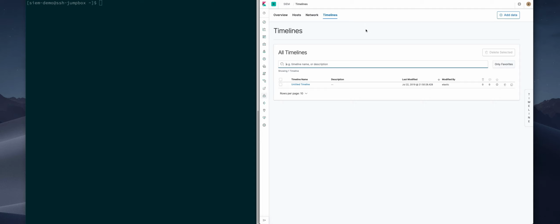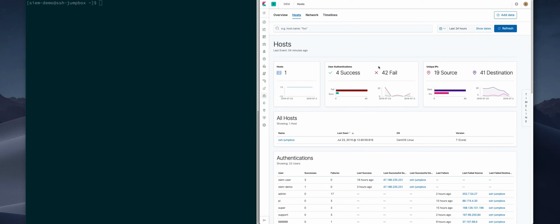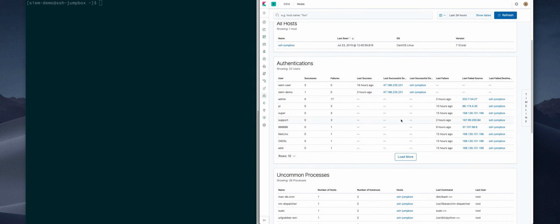Let's for now quickly switch back to the Hosts tab. Here, what immediately caught my attention is the number of successful and failed logging attempts in the past 24 hours. If I scroll down the page, I can see a list of the logging attempts in the past 24 hours. I can see that some of the usernames are successfully logged in. Some of the usernames are being attempted multiple times from a variety of different IP addresses.